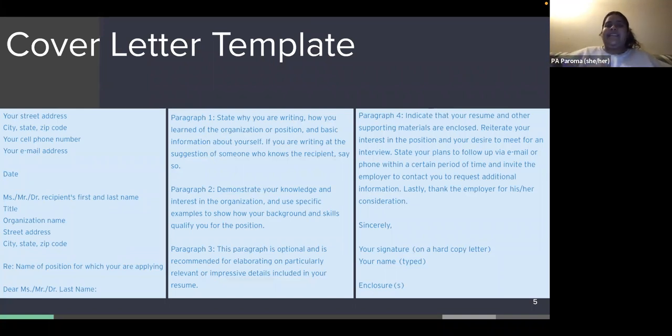And those things aren't necessarily bad, because that is what a cover letter is meant for, to tell them why you want a job and also why you're good for the job. But if you're doing one or the other, it doesn't have that much meaning. So combining both together is always a good way. Throughout the cover letter, you're talking about your skills and why this organization is relevant to you, but this is also a place where you could talk about why it would mean a lot to you or how it fits into your personal goals.